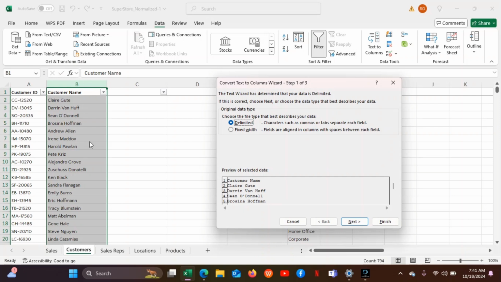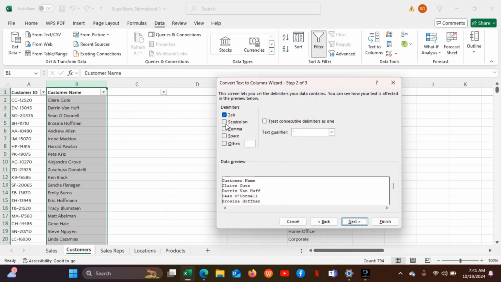We are going to separate this column using a delimiter. That means anywhere you see a space, it will split from there. So always split by Delimited. You click on Next. Then here is where you see different delimiters. You click on Space because it's space that we are using. The delimiter you choose depends on the column you are working with. If we were to split this Customer ID column, we would use Other and then put a dash. But that's not what we are splitting.